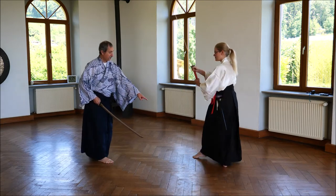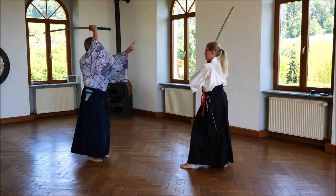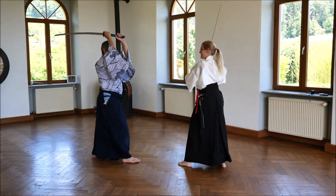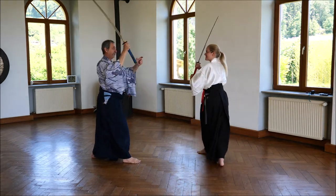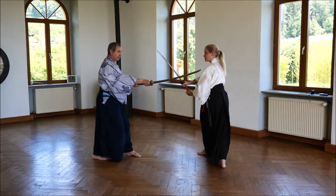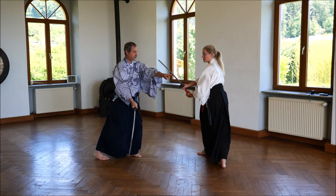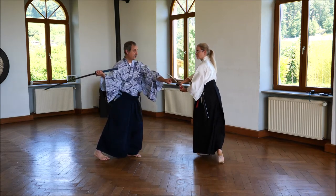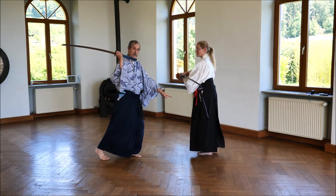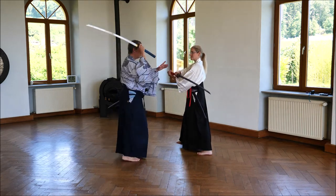In the same moment, she goes with her left foot — the front foot — to the right side. This is my direction of cutting. She goes out of my position, my direction. So when I want to cut now — that's my intention — she's not there. She has left. She went there. And now she takes her right foot, goes further beside me, and I have to turn.